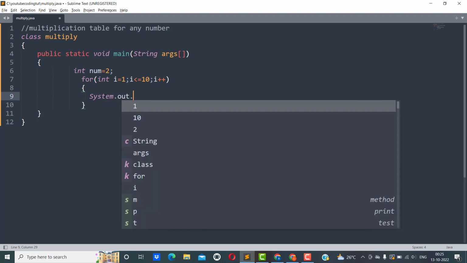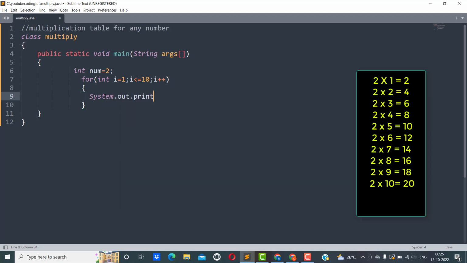Okay, here what I'm doing, System.out.println. So what is the condition? As I've said before, in the multiplication table of 2, the first column, second column and the fourth column are not getting changed in every row. In every row it remains the same.